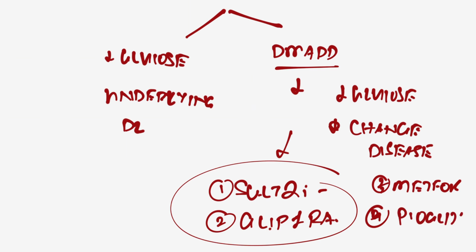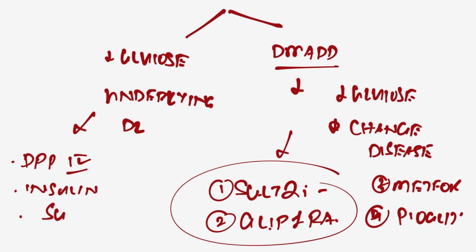Whereas drugs which mainly act on controlling the glucose are something like DPP4, insulin, and sulfonylureas. These are the agents which mainly act on reducing the glucose level. Both are important in practice, but these do not fundamentally change the disease. So by giving SGLT2 with DPP4, you are doing both. You are getting a disease modifying drug as well as a DPP4 inhibitor, which has an effect on glucose lowering.